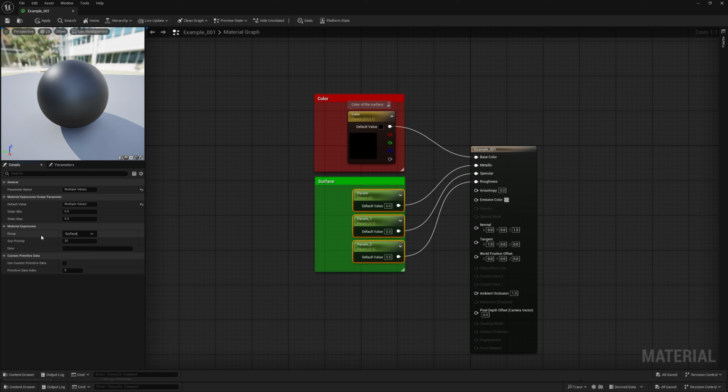There's going to be things like our, once again, metallic, roughness, specular, even our ambient occlusion and all that stuff, which we'll get into later. Okay. And once I convert them to a parameter and all that, they're going to become a little larger nodes. So I'm going to drag them back in here. And I'm going to call this first one metallic. I'm going to call this one specular. And I'm going to call this one roughness.